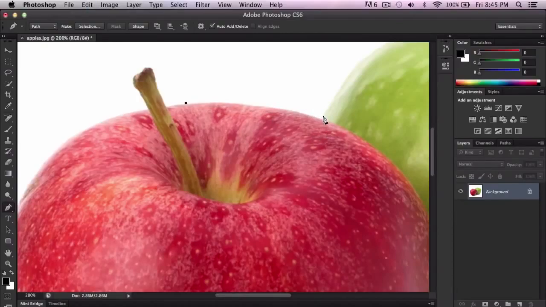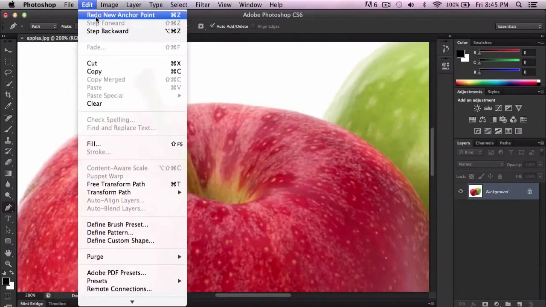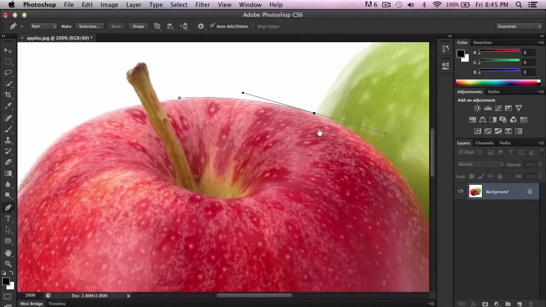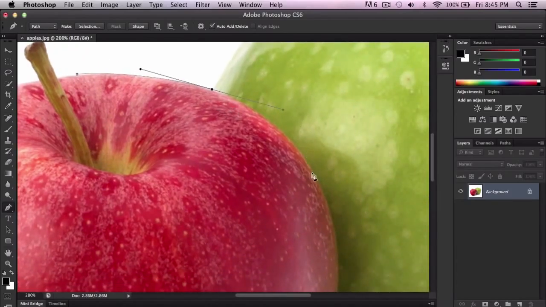Well, let's go ahead and step back by pressing Command Z. We're going to edit and undo, or step backward. You click somewhere else, or the same spot I chose. You click and you hold and drag. Now when you hold and drag, you can move your mouse around and this will create an edge. So this is really handy. So first of all, I'm going to select the edge, of course, and when you continue, you can just continue this way, just like that.